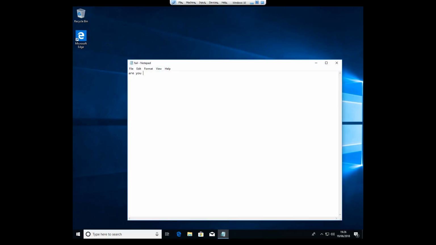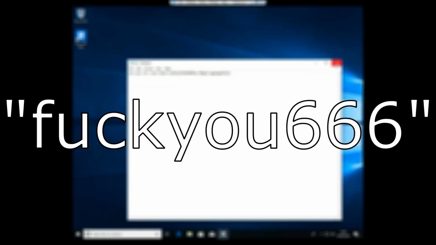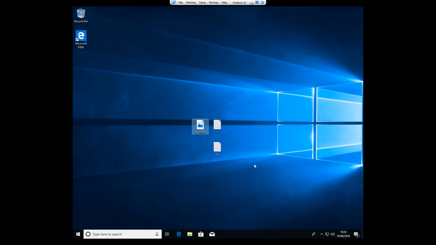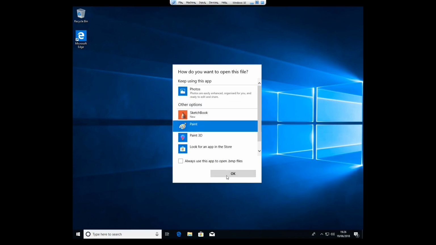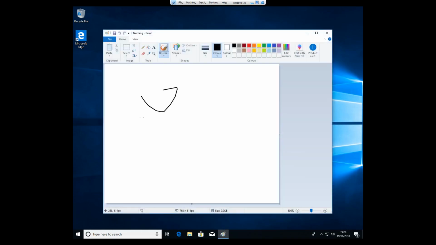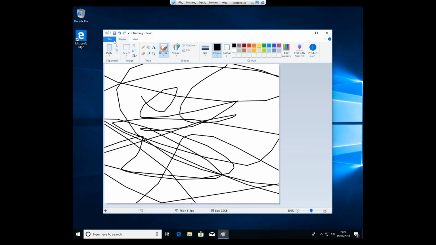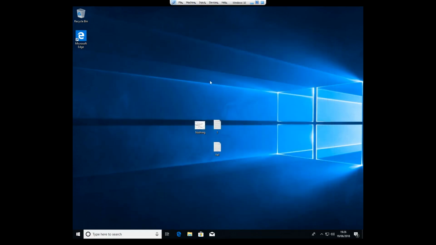Now, in my case, the password for the zip folder is pretty innocent. It's only "fuck you 666", so you would say it's a pretty simple password, let's be honest. However, it is a 10-digit password, "fuck" being 4 letters, "you" being 3, and 666 being another 3, so 10 digits altogether. I'll get into the whole mathematical thing later on and really tell you about the probabilistic chance you'll have of getting the password "fuck you 666".